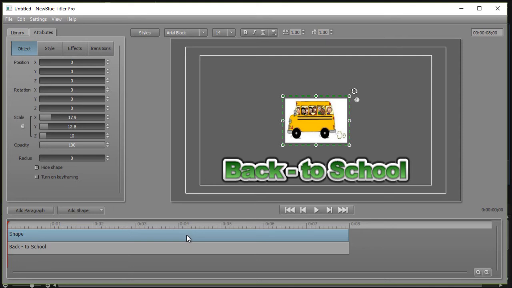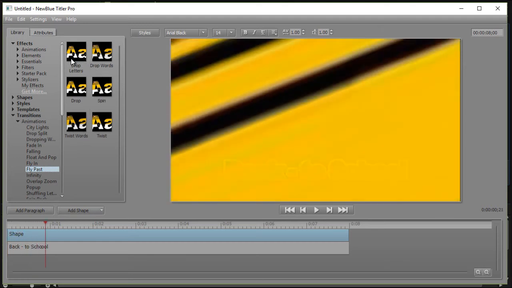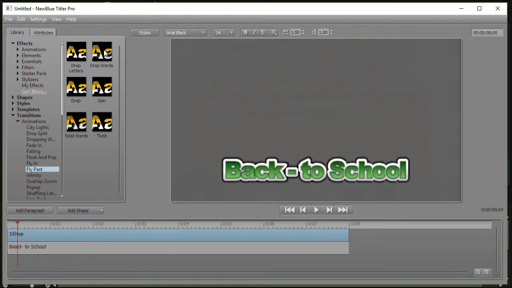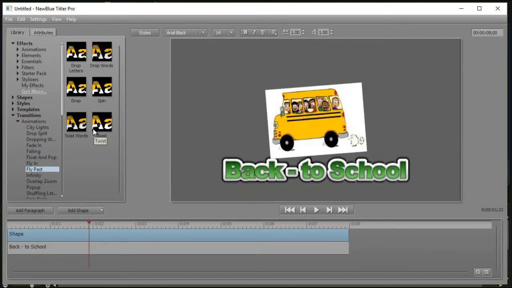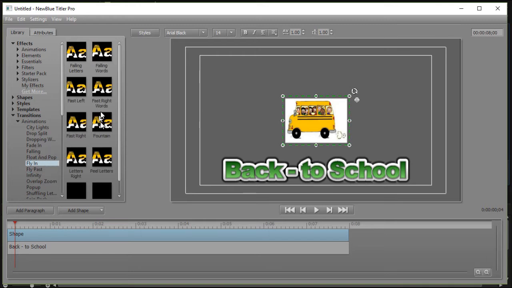But I want to do something different with my image. I want to have it start coming in from the right side of the screen and having the bus drive to the right side. Now there's certain kinds of transitions I might be able to apply to do something like that. If I click on my fly past, I have some that I can try, and these are kind of cool transitions. They might be fun if I hold the mouse over each of them, but you know, maybe I can't find one. Let's try the fly in.